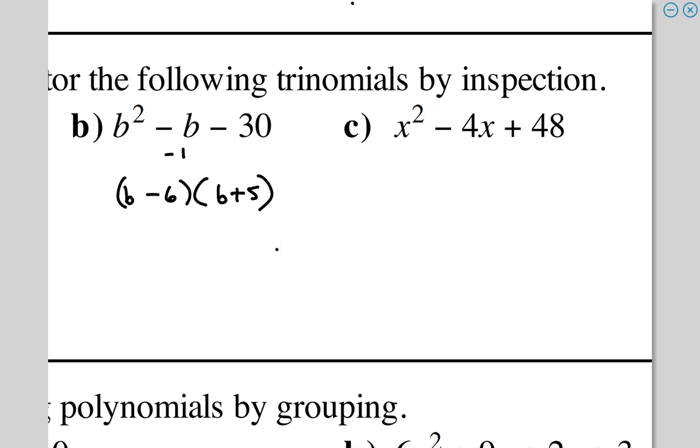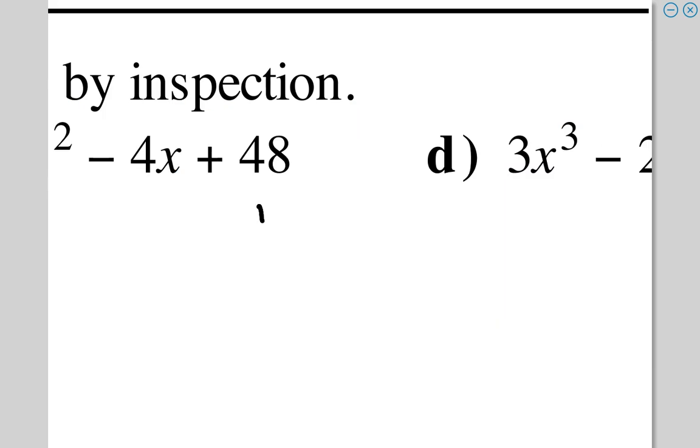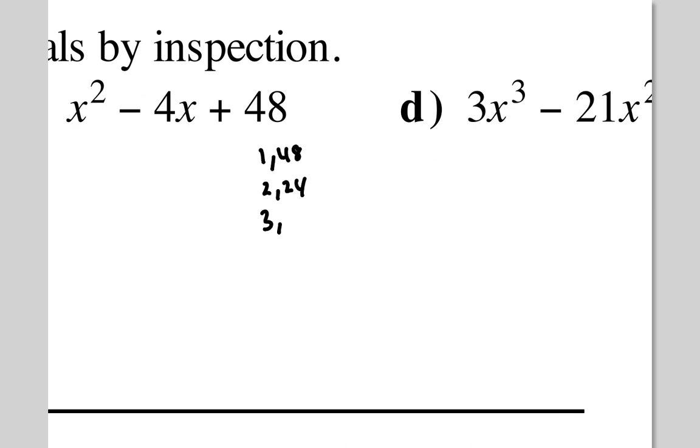And the last one, 48. What multiplies to 48? 1 times 48, 2 times 24, 3 times, oh my gosh, 3 times what? Does 3 even work? 16? Does 48 divide by 3? Good. And 4 is with 12, and 5 won't work, and 6 is with 8. And that's as many factors as are possible.